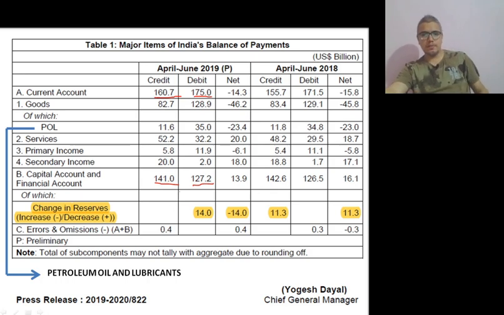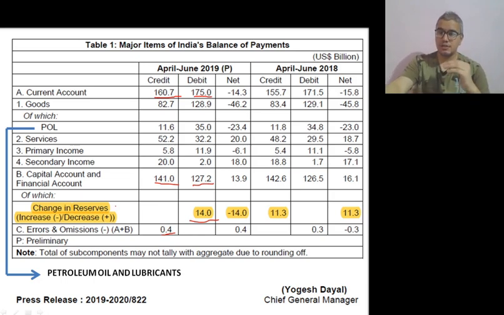Okay, so here there is the difference that the debit side is greater. That's why we see that in case of errors and omissions, 0.4 is written over here in order to adjust it. Before that, we see that here the government have taken debit as 14. That is, they have increased the reserves. As you can recollect from the first lesson which we have done in case of balance of payment, whenever there is increase in foreign exchange reserves, it is included in the debit side of the balance of payment.